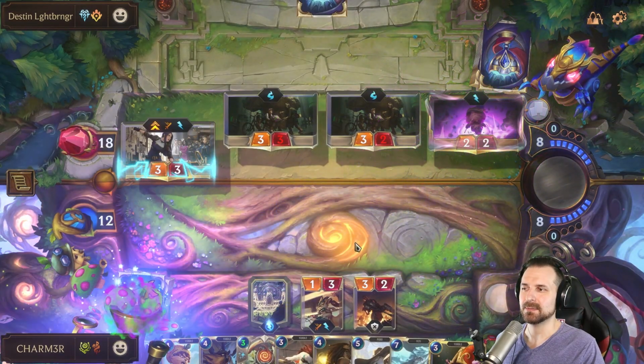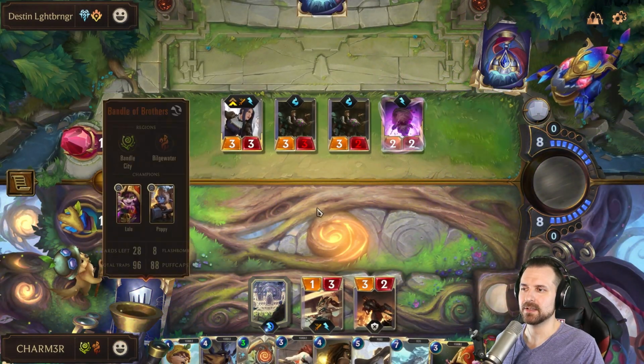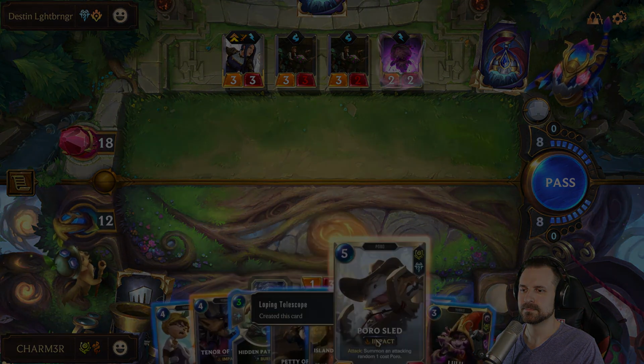We're about to have like 80 some odd puff caps, right? And Ocarina is going to trigger all of them.